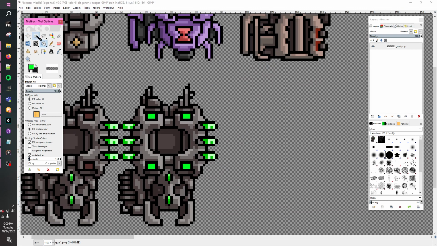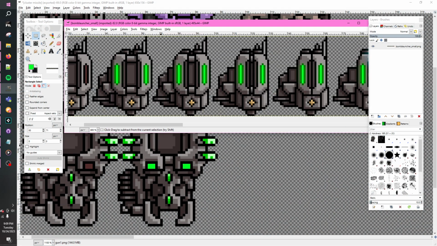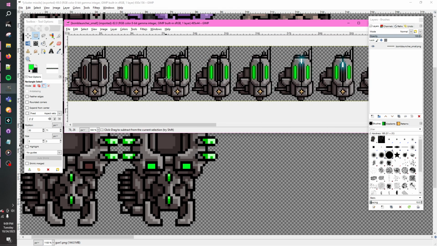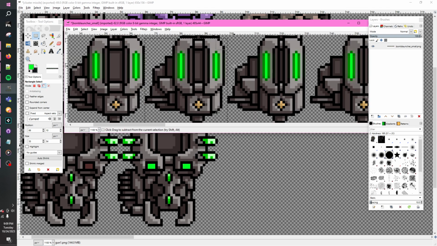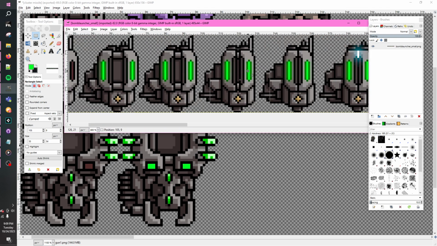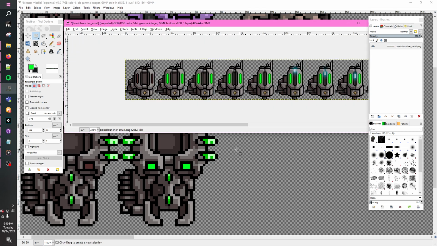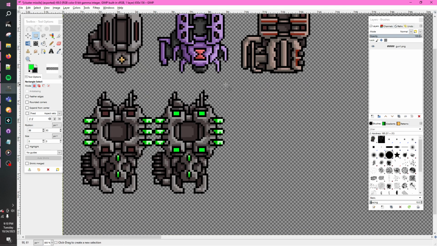So, put the lights there. So here's the thing about bombs. As you can see, they shrink, and then they have the light that goes down. Because they shrink, the width of the frame is going to decrease. As you can see if I move this over, now there's an extra pixel there. Now there's 2 extra pixels there. So you want to make sure that you're spacing them right, because every frame has to be the same width on the canvas.